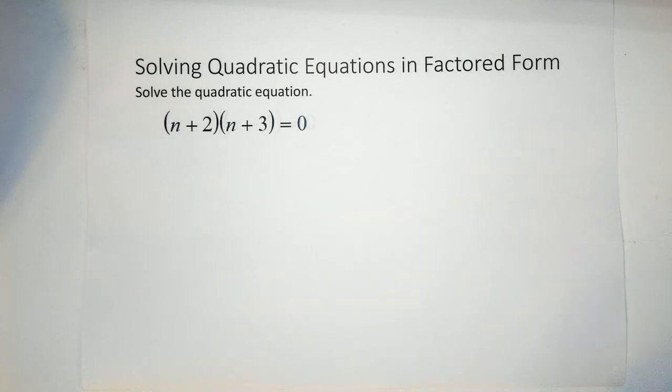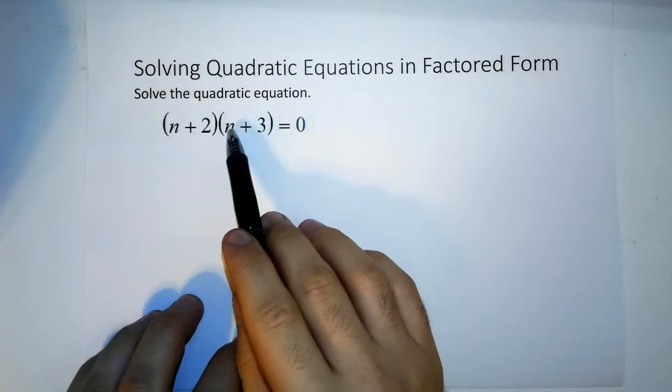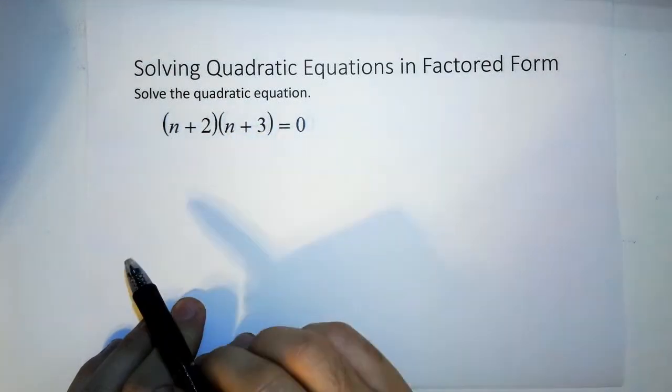Well, 0 and 7 could multiply to 0. 0 and 2 could multiply to 0. 0 and 5 could multiply to 0. And actually, now that I think about it, any number times 0 could multiply to 0. Yeah, that's right. Any number times 0 is 0. So what does that mean? Why is that a brilliant thought? Because what if we get one of these to equal 0?